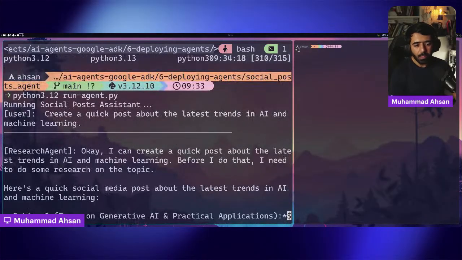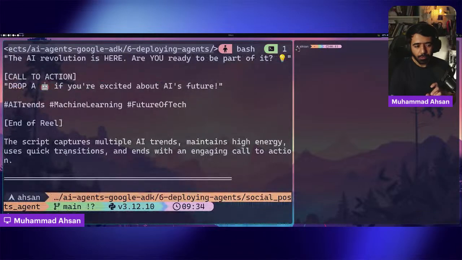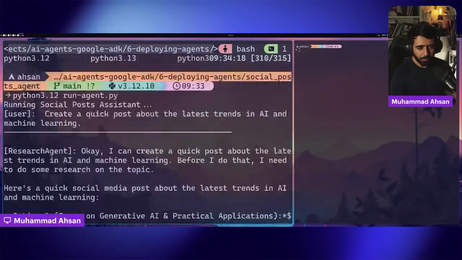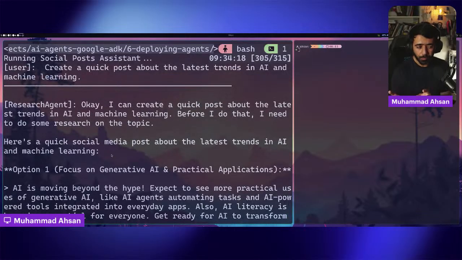First of all, it used a researcher agent to research the topic that I provided. Here, it used the researcher agent to do some research. Then it came up with a social media post for LinkedIn, because in this particular setup I have two things: a LinkedIn agent and an Instagram Reels agent. The LinkedIn agent creates a post for me. The Instagram agent generates a visual script for me, or how my reel should look. Like, what should I say? What should be the visuals, etc. So there are two different agents that we are talking about in this example.